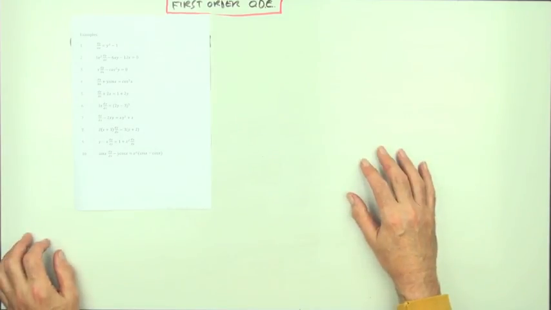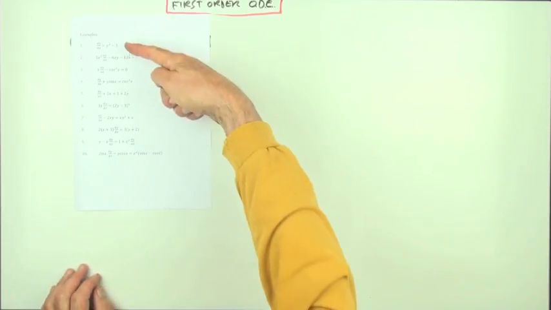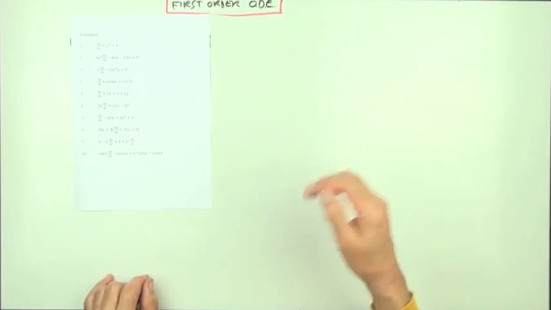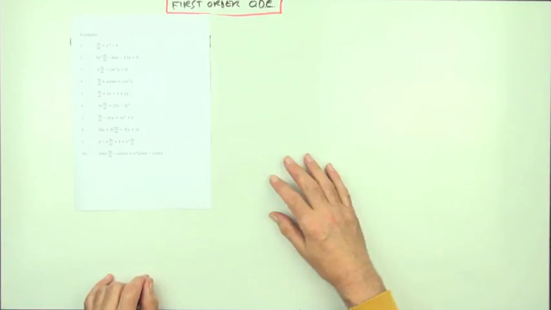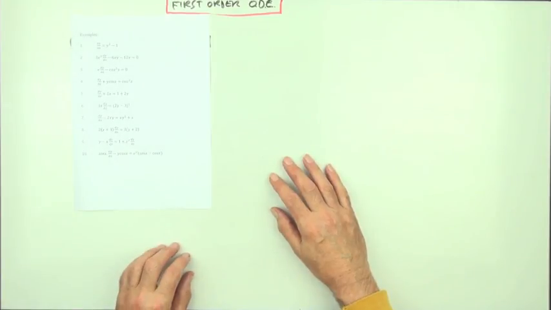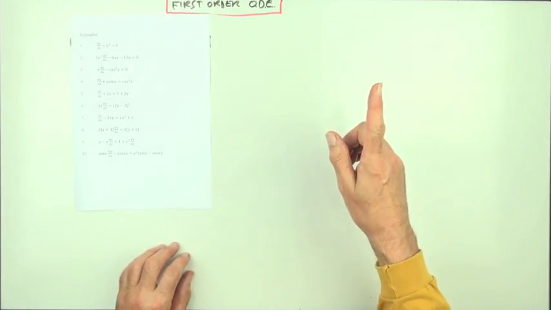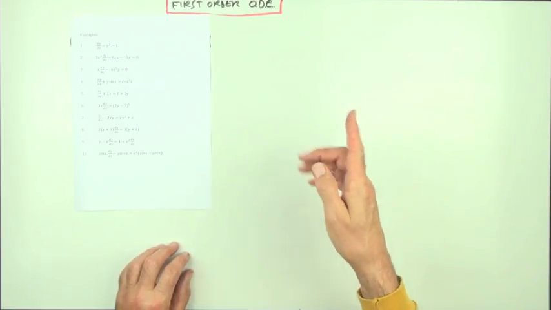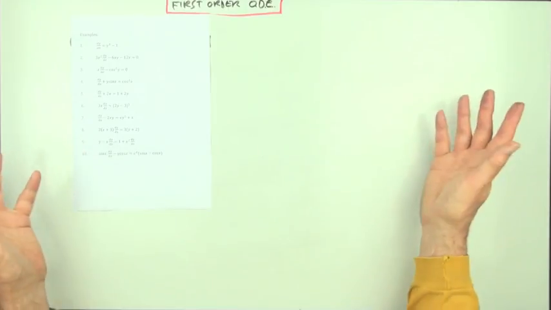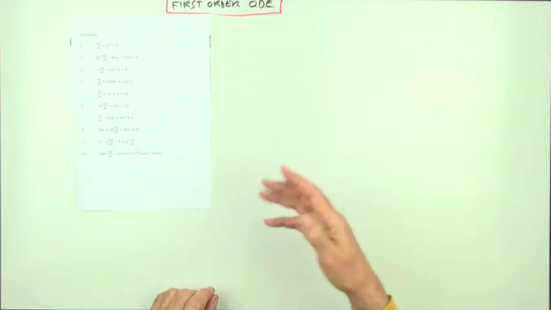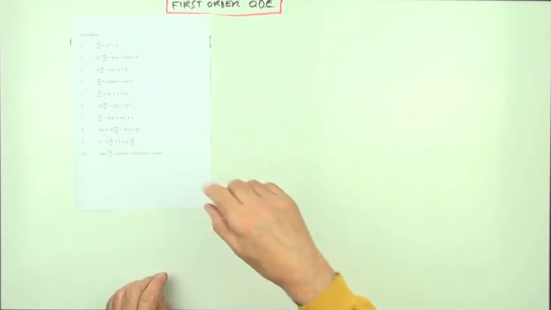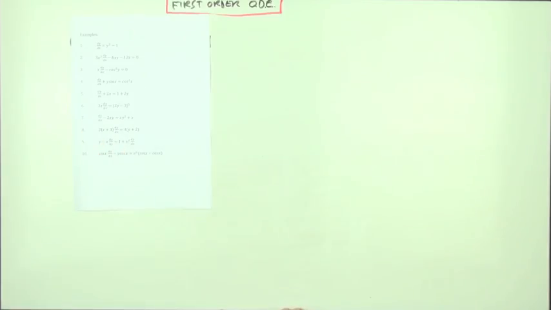Now, as if that hadn't gone on long enough, to finish off, here are 10 examples. I'm not going to do them. It's just in each case decide what's the appropriate technique. Will you separate the variables, or will you use an integrating factor? Remember, being linear doesn't always mean you're going to use an integrating factor. Sometimes it's quicker if you separate the variables, but you can do it either way in a case like that. So some of them will be either separate, some will be definitely just integrating factor, but some of the linear ones could be either, because obviously being linear, you can always use an integrating factor.